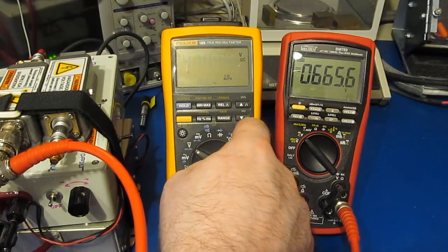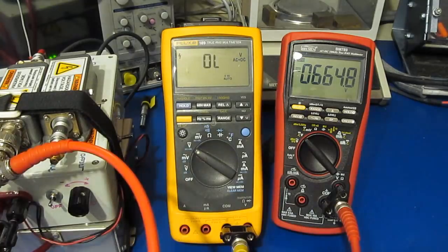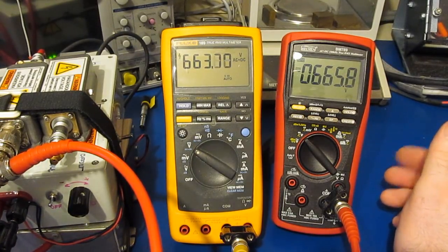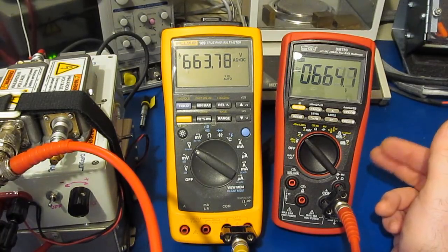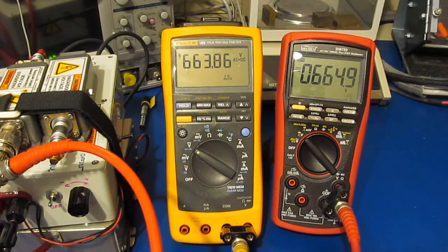Now let's go ahead and select the AC plus DC mode. And you can see again, both meters are reading fairly close with one another. So it appears that all the changes that Brymen had made to the BM786 were also implemented with the 789. So it looks like the latest version of the firmware doesn't have any issues with this test.